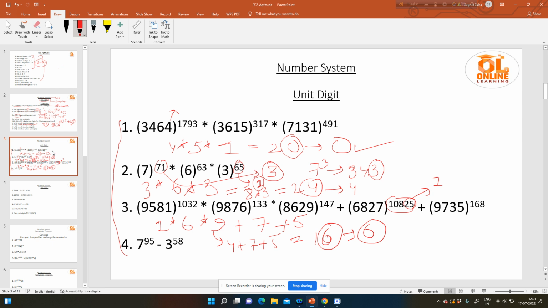So the next, 7 to the power 95. Okay, so we have to divide 95 by 4, because we don't have a direct solution or direct trick for 7. So 95 by 4, 84, 88, 92. So our remainder will be 3, so 3 to the power 58 is next. Again for 3 we don't have any direct solution. So 58 by 4, the remainder will be 2. So 7 cube is 343. So we will take only 3, minus 9. So 3 minus 9 is minus 6. If the option is not present in minus, what can we do? Let's put 13 here. So 13 minus 9, 4.